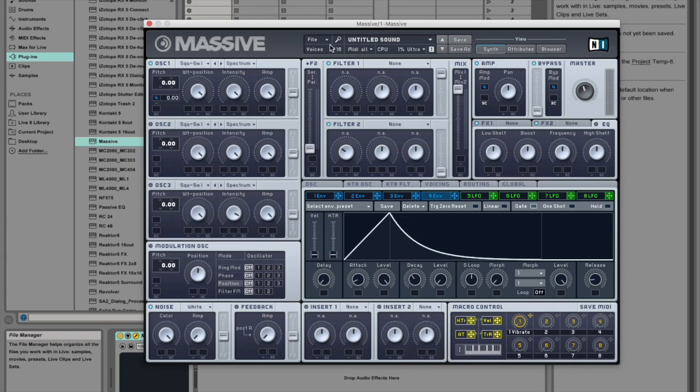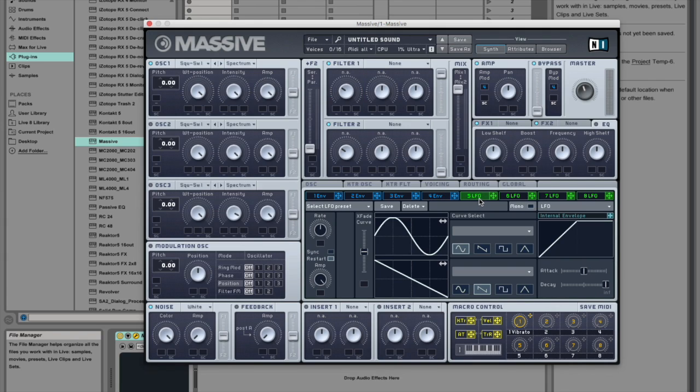So the next section is LFO, and LFO is a low frequency oscillator, so it's mainly used for bass kind of sounds. And we can make a new sound here and assign LFO 5, and you can choose the curve on the right, and on the left is a knob that controls the rate, the speed at which the LFO operates. Most likely you will want to sync your LFO to the tempo of your DAW, so make sure that sync is selected here. And below that is the amp knob, which controls the intensity of the LFO.